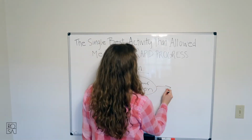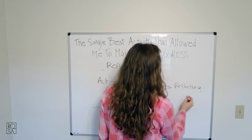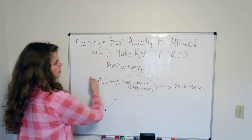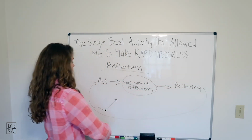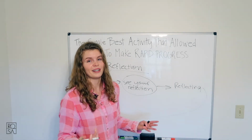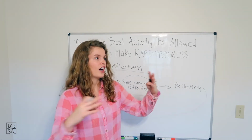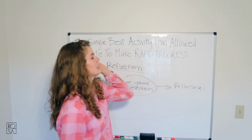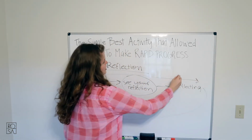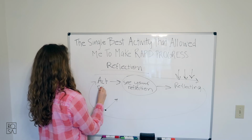And then we go through this process of reflecting to improve, okay? And I really should have put this in a circle, because essentially what you do is you go back here and you do this again, and it's cyclical. And that's why I really want you to think of your business as the scientific process, you all. What you learned back in middle school when they were like, come up with a hypothesis, test your hypothesis, see if it worked, adjust it, do it again. That's literally what I do every single day, is I go through this exact process. And I'm going to tell you today what I do in this step so that you can get better at this, so that your action is more effective.